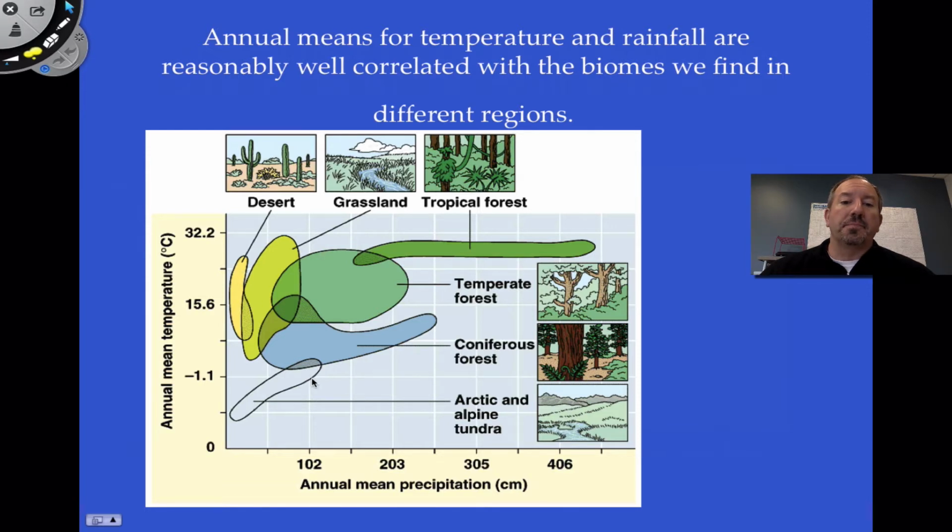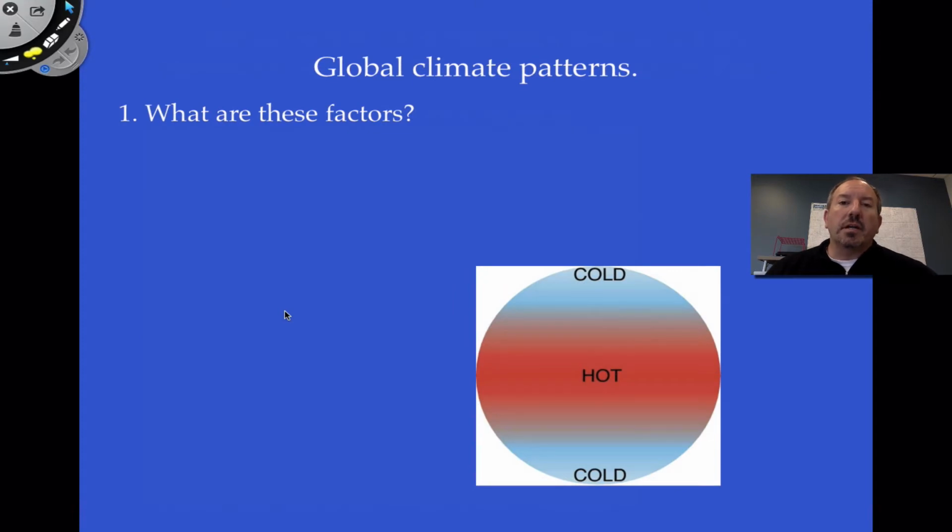And then over here, you get this Arctic or alpine tundra. It's a very high altitude or very high latitude, and so it's dry, even though it snows, but it's dry and cold. So you get a little bit of a desert thing happening based on just temperature, though. Do you see how both of those exhibit very little precipitation, but one's hot and one's cold? It's kind of interesting.